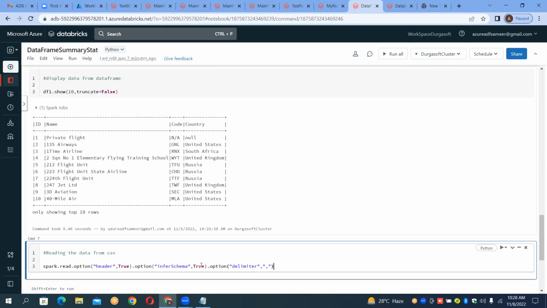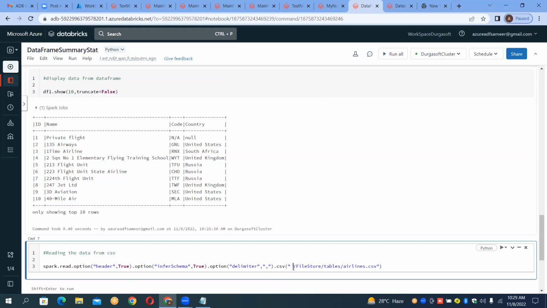See, you have not used the file path. Just a minute. Dot CSV, we can use it. And now once you use the CSV, paste the path here as it is. So use the DBFS here.